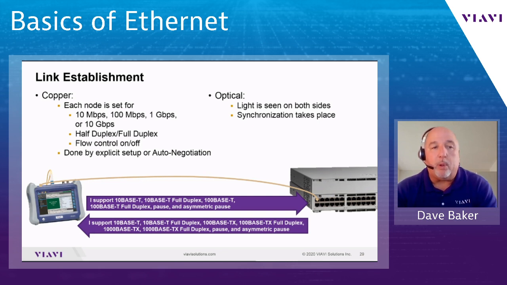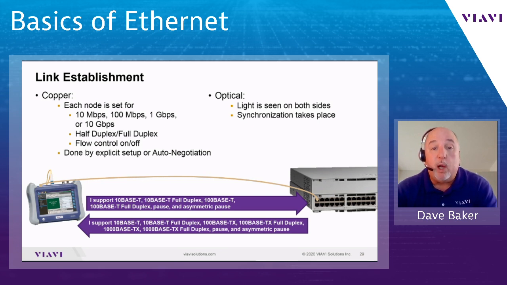In this example, T-Bird was set to advertise it could do 10 meg and 100 meg, although it supports a gig and 10 gig too, but you have control over that. The switch is advertising it can go all the way up to 1 gig. The two devices will choose the highest common denominator, which in this example would be 100 meg, and establish a full duplex link at that rate.